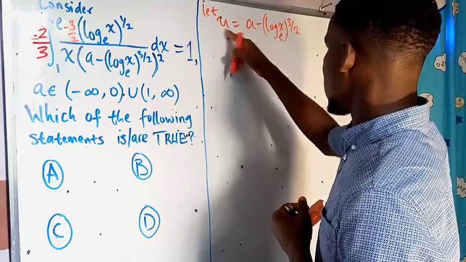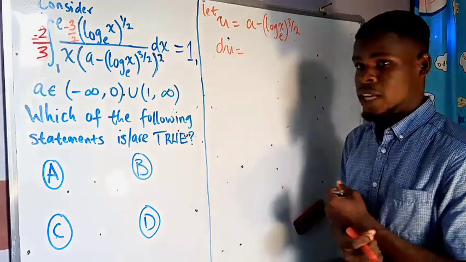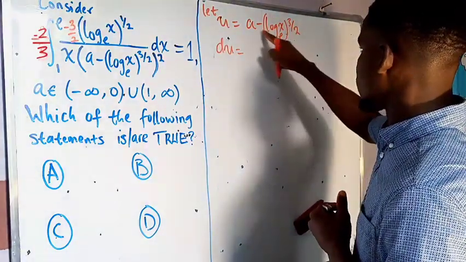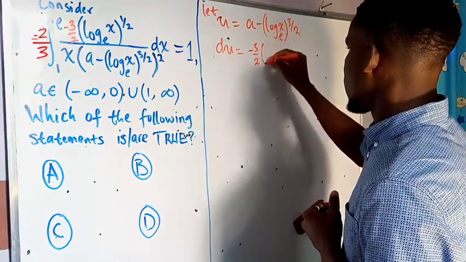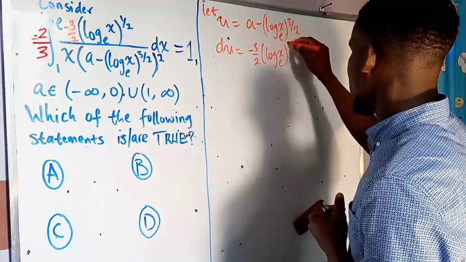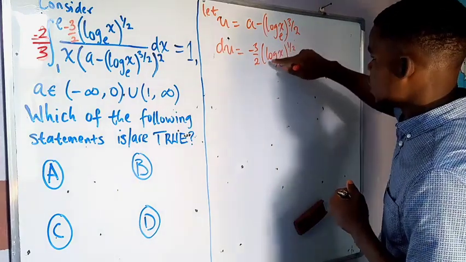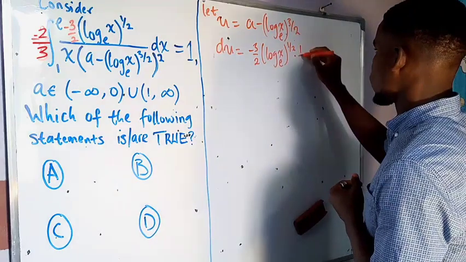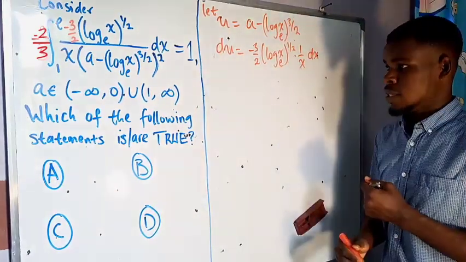So we can find du. Just differentiate that. du will be, well, the derivative of a with respect to x is 0, and then we differentiate this term here. This is going to be negative 3/2 multiplied by the natural logarithm of x, and then we subtract 1 from 3/2, which gives us 1/2. But we are not done, because we need to multiply this by the derivative of the inside function, and that gives us 1 over x, and of course the dx we can put here. All right, that's very nice, isn't it?